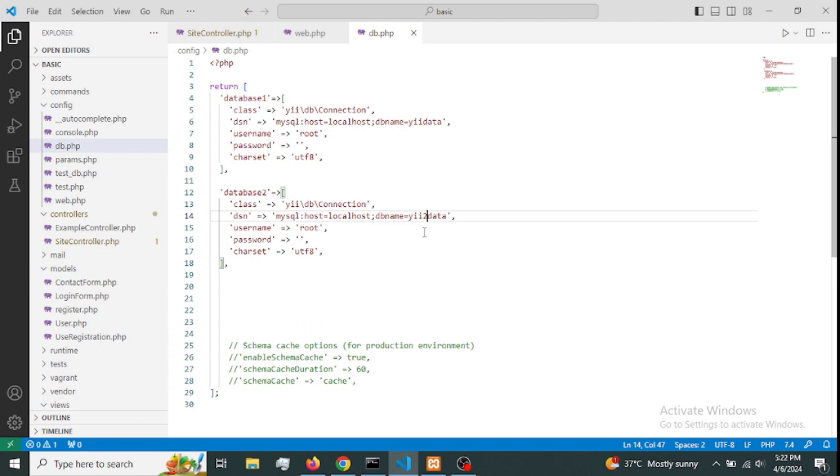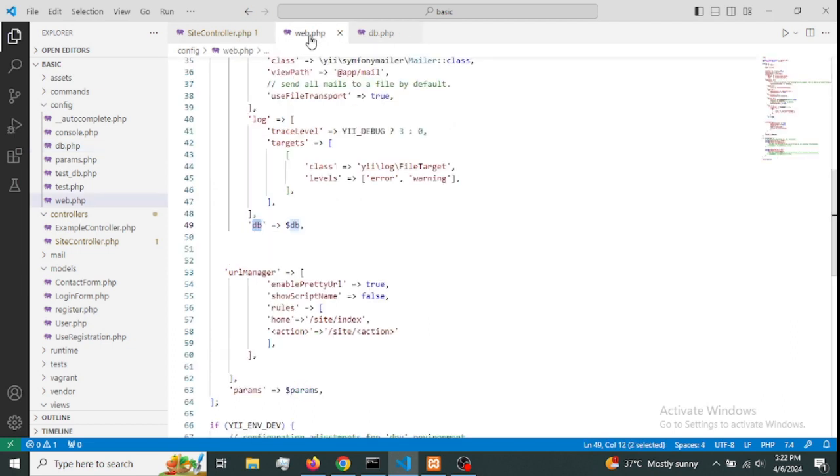I will pass this to web.php, and here I will call the keys array.